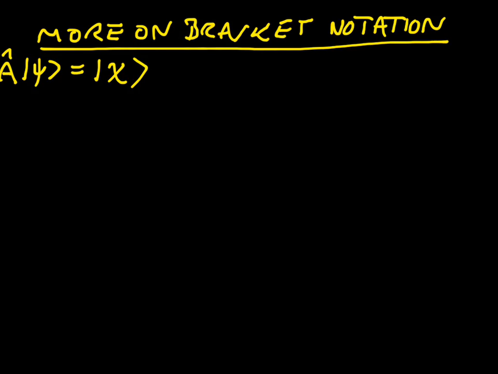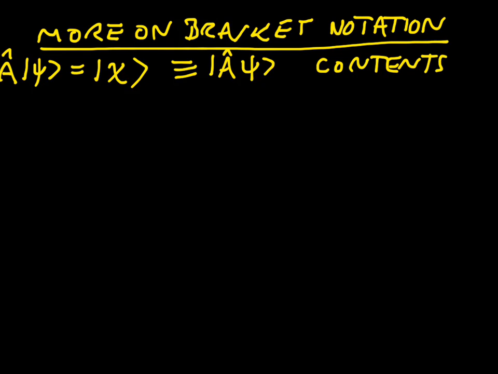Since the thing that's inside the ket, inside the angle bracket, is actually only a label, we might instead choose to write chi as just a single ket containing A-hat psi. That's another way of writing the same thing — it's perfectly reasonable. It says the state labelled with chi is the result of A acting on psi. The contents of a ket is a state of the system, and the label we choose for that indicates what that state is.